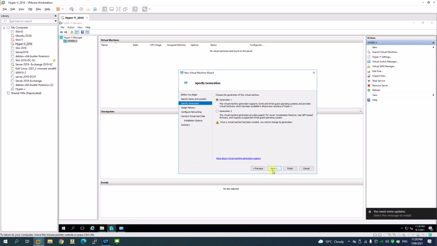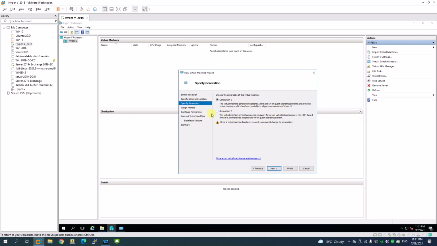It asks whether you want generation 1 or generation 2. So the reason for generation 2: virtual machine generation 2 supports 32-bit and 64-bit guest operating systems, and provides virtual hardware which has been available for all previous versions.